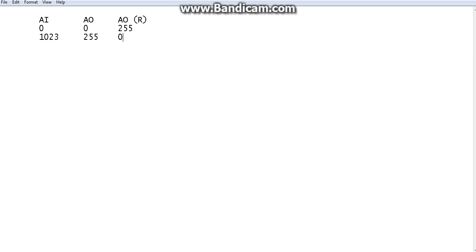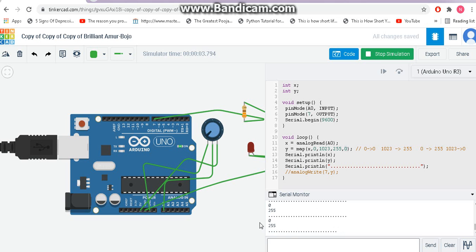So let's have a look. The first thing is correct. 0 input, 255 output is coming. What it means is, when the variable resistor or potentiometer is at this location and we give the analog output to the LED, the LED will be at full brightness, because 255 is the maximum brightness. Anyway, this is ground and this is +5, so this clockwise direction is the increasing direction. When you increase it, the input will increase, but the output will come down from 255, and the LED's brightness will go down.